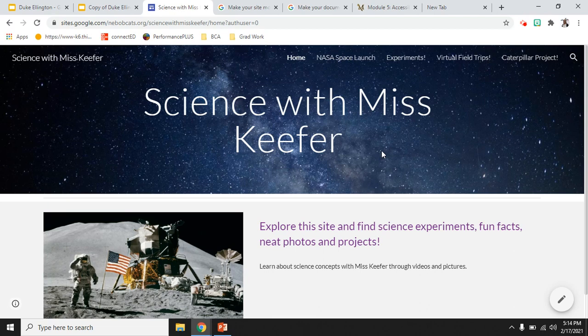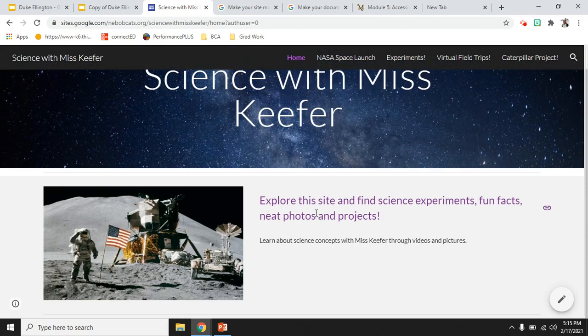The thing about Google Sites is it is very user-friendly because they don't give you a lot of choices when editing. And the reason behind this, as I've done my research and watched videos, is because everything that they do is with accessibility in mind. So they don't let you change a lot of font colors. They only give you a few options to choose from. When you're choosing the layout, it doesn't let you change the font size because it fits it to whatever computer or device the individual is using.